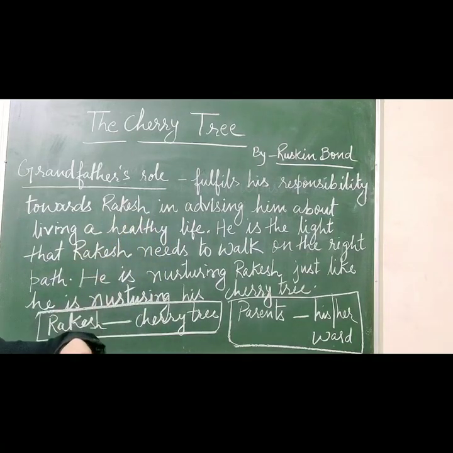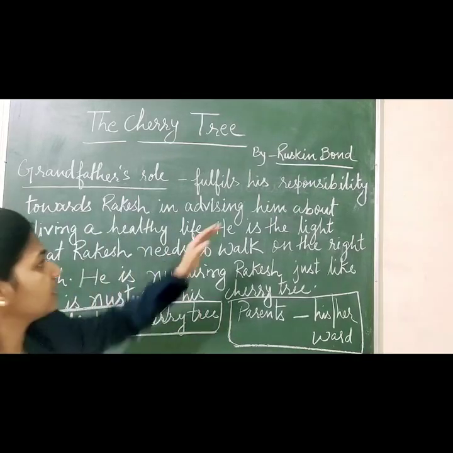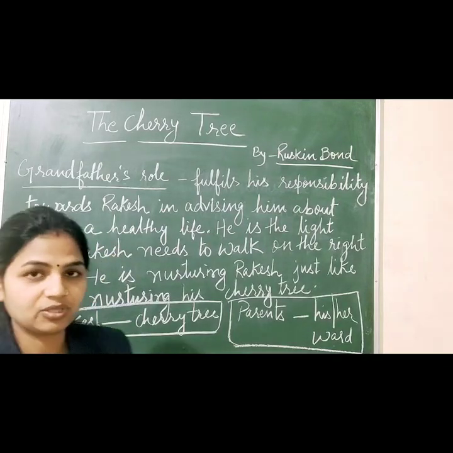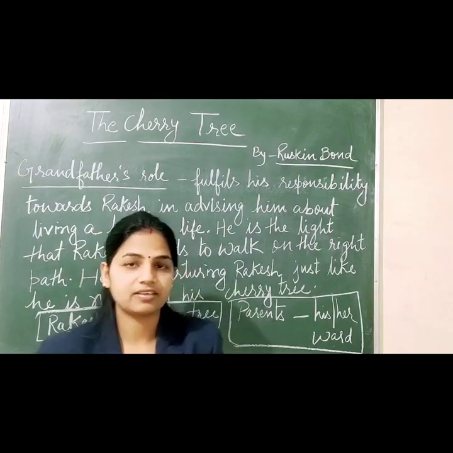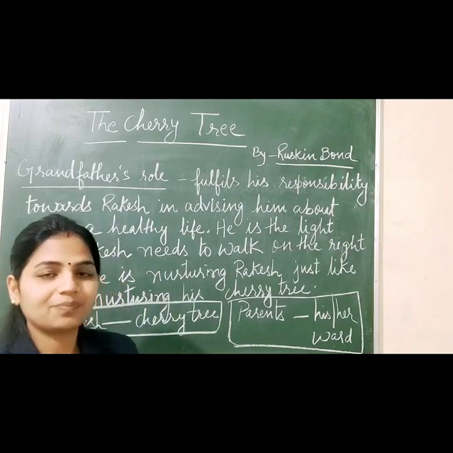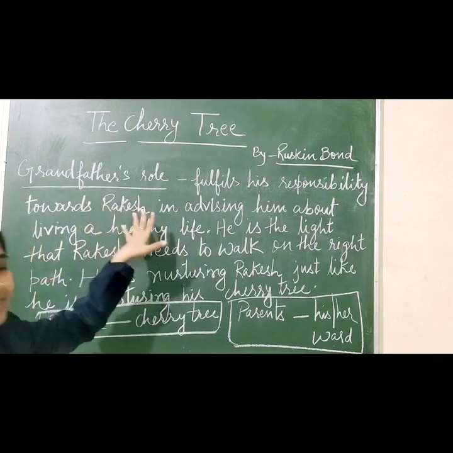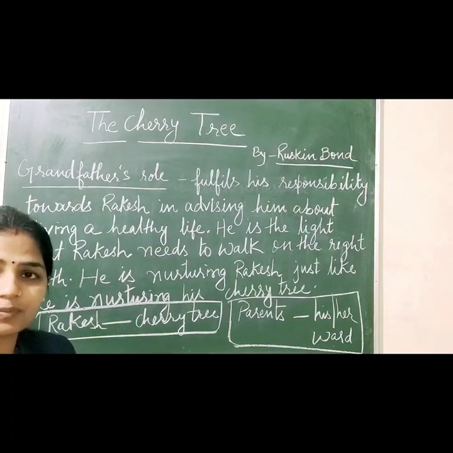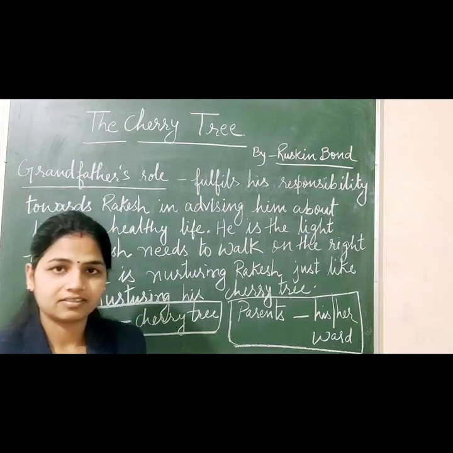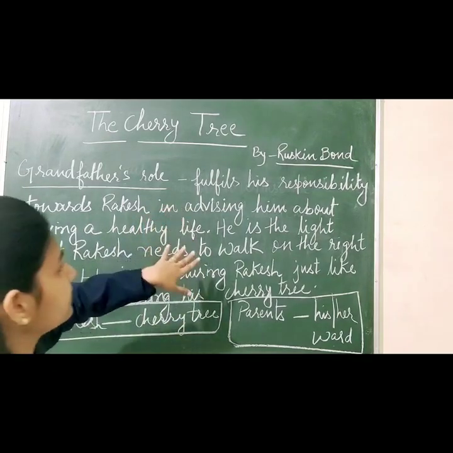He fulfilled all his responsibility in guiding Rakesh on how to live a good life, that is, advising him about living a healthy life. Suppose you are children: for guiding you, teachers are there, parents are there. But in Rakesh's life, only the grandfather was there. So he was fulfilling his responsibility very honestly, and wherever Rakesh needed guidance in his life, he was showing the light.